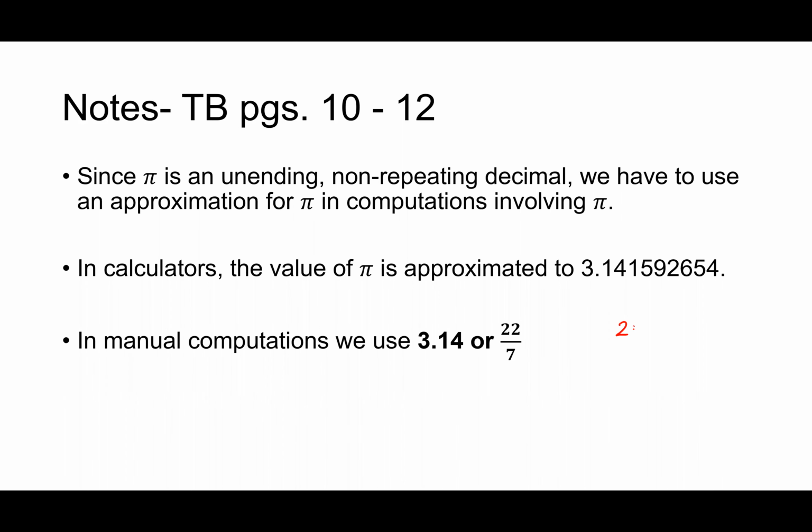Okay. Take a look, 22/7 times, let's say our diameter is 14. What would be more convenient, using this or 3.14 times 14? What's easier? Yeah, the fraction, right? So we'll use 22/7 when we have a diameter or a radius that's a multiple of 7, right? Because then you can just cross cancel, it's so easy. And we'll use 3.14 all other times.